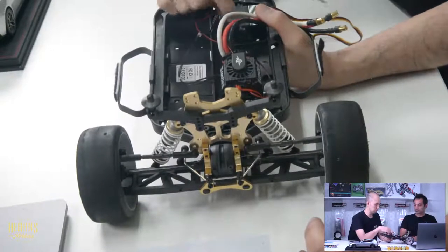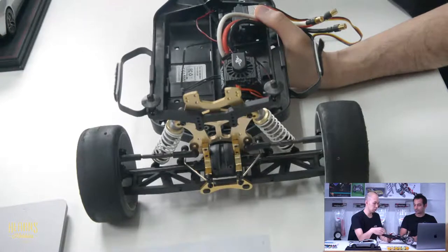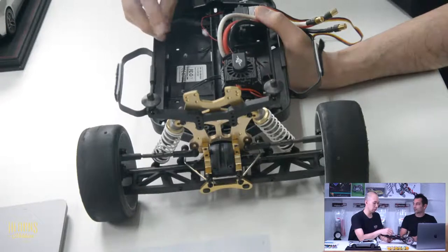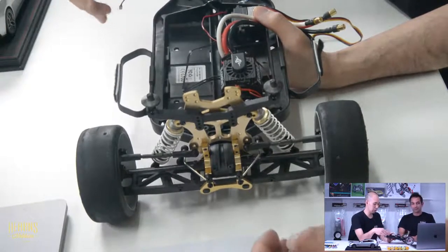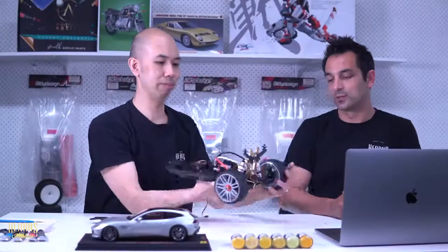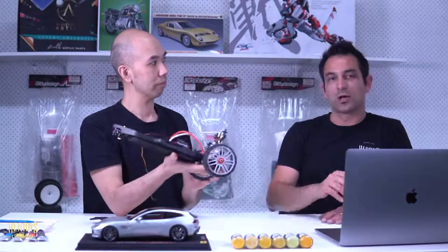I've got a little temperature sensor to telemetry receiver, just to make sure the motor doesn't overheat, because I have overgeared this with a massive spur before, and it has hit 100 degrees easily. And that's what you don't want. It is very common when you do the speed runs that your motor and equipment are going to overheat. So a very good thing to do, specifically when you're trying out, is every couple of minutes of runtime, stop and check the temperature of your equipment. As you get a bit more familiar with it, you can perhaps stretch it to a bit longer, and eventually get to your 5 or 6 minutes.